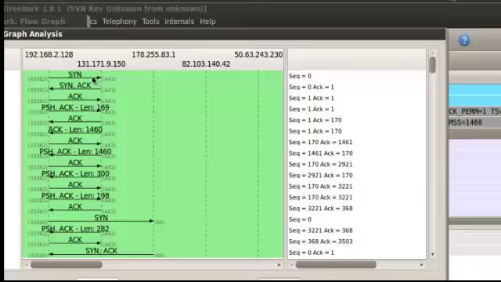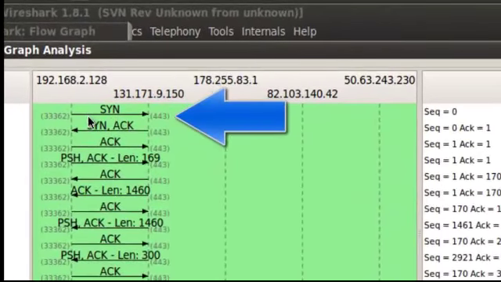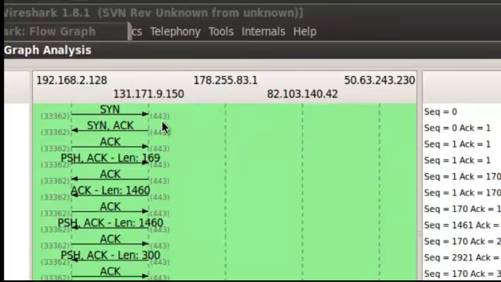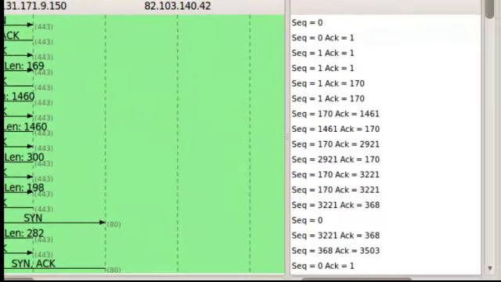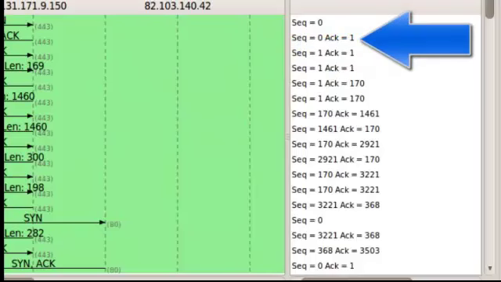The left column indicates the direction of the packet, its TCP ports, the segment length, and the flag set. The column at the right lists the relative sequence and acknowledgement numbers in decimal.